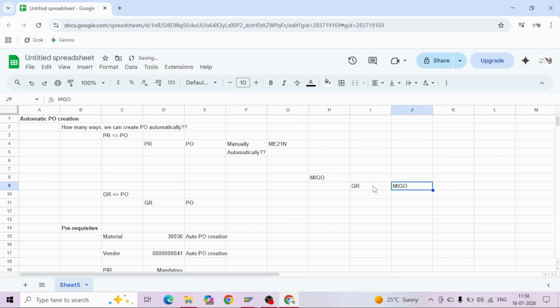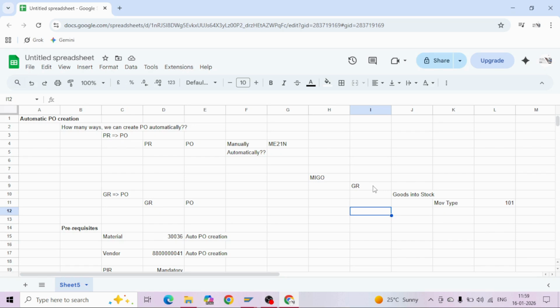When you are taking the goods into your stock, which movement type will you use? You will use 101, right? Now when I'm taking the goods into my stock, the system automatically creates a PO. How does this happen in the system?